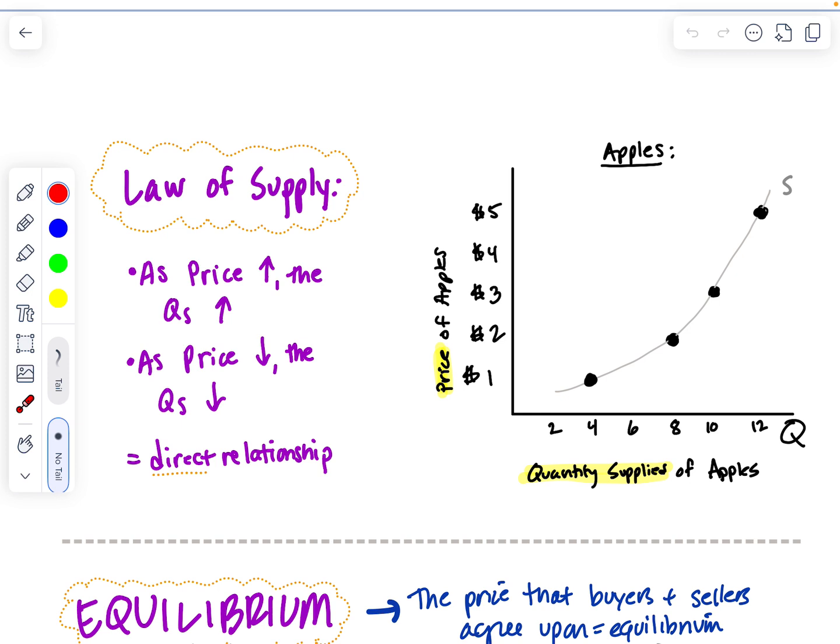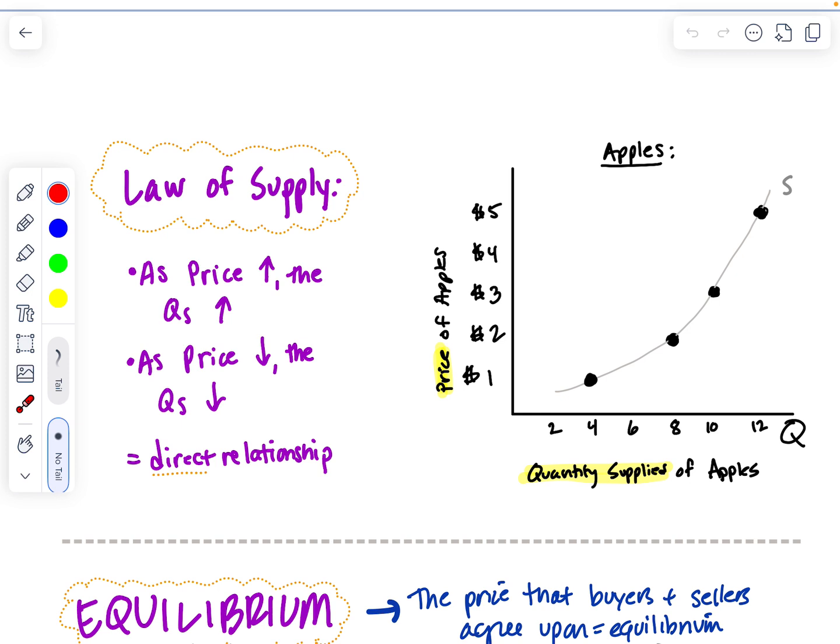I need human beings, I need natural resources, and I need capital goods. I need a basket to put all those apples in. Or maybe I need a plow to plow new paths for new seeds to go in, for new trees. So think about those factors of production. If I can buy more of those things, more land, more seeds, more baskets, hire more people, then I can produce and supply more apples.